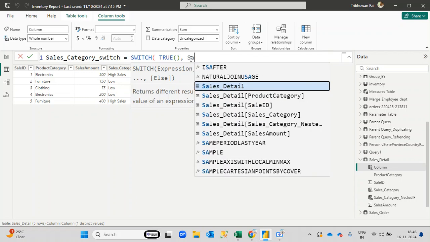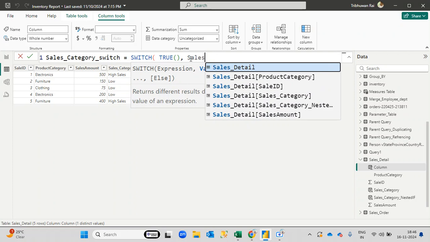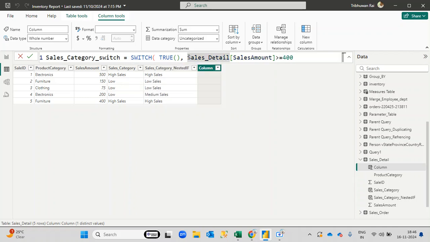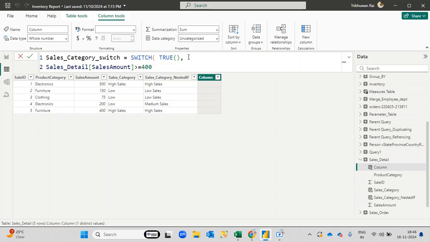So I will write sales amount. This is my sales amount. I am going to check that sales amount should be greater than or equal to 400. Then I will bring this line to the next line by pressing Shift and Enter at the same time.